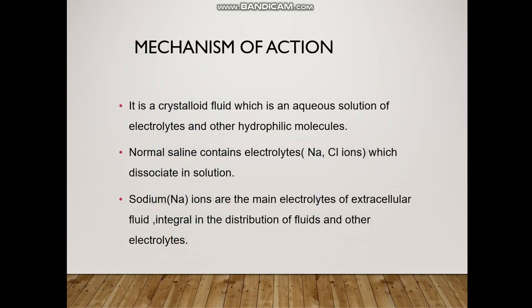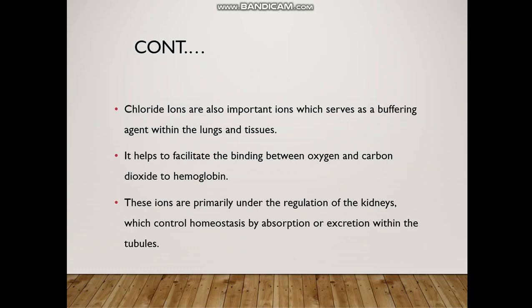Now we're moving to the mechanism of action of the drug. It is a crystalloid fluid, which is an aqueous solution of electrolytes and other hydrophilic molecules. Normal saline contains electrolytes like sodium ions and chloride ions, which dissociate in solution. Sodium ions are the main electrolytes of extracellular fluid, integral in the distribution of fluids and other electrolytes. Chloride ions serve as a buffering agent within the lungs and tissues.